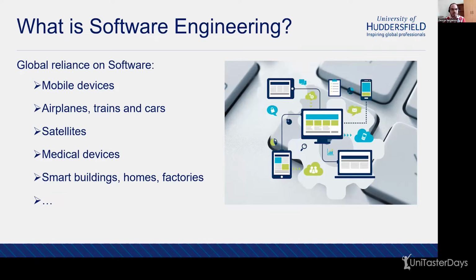But then you have transportation systems, airplanes, trains, cars, all of them running an amount of software to make things faster. So you would have a software processing unit in your car that takes information from the surroundings to let you make the right decisions and be safe. You have software in space, in satellites, in spacecrafts, helping astronauts conduct their research. You have software on medical devices, so lives actually depend on software running in the right way. And then you have a range of smart systems operating inside buildings, homes, factories to help advance work in these settings.